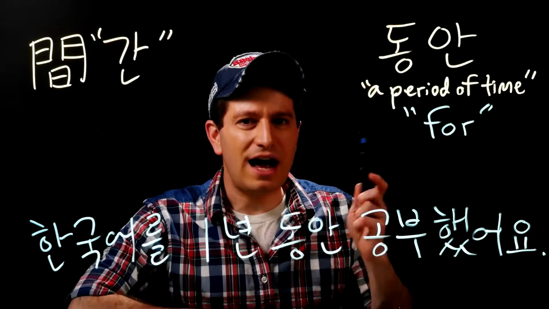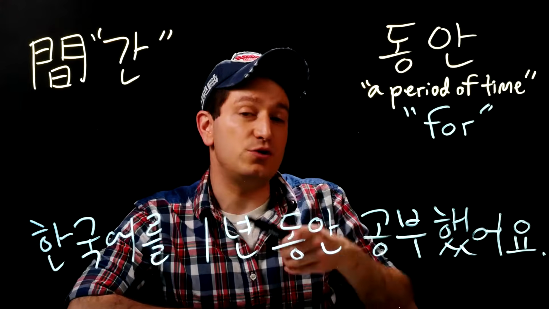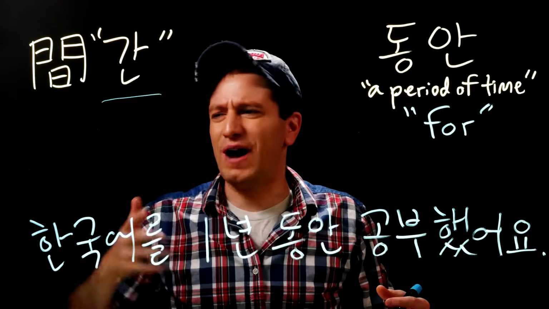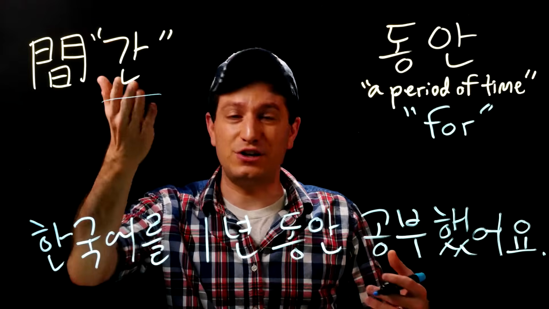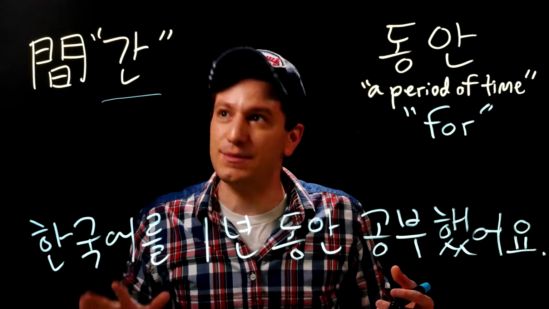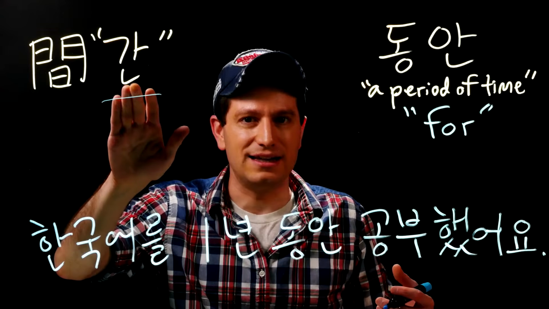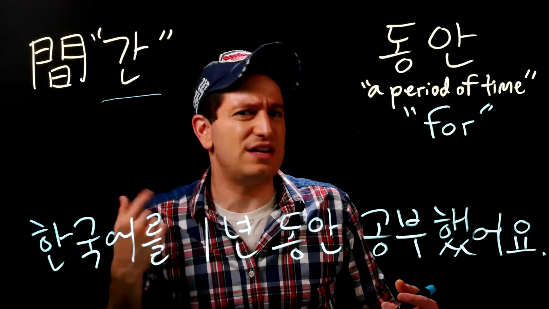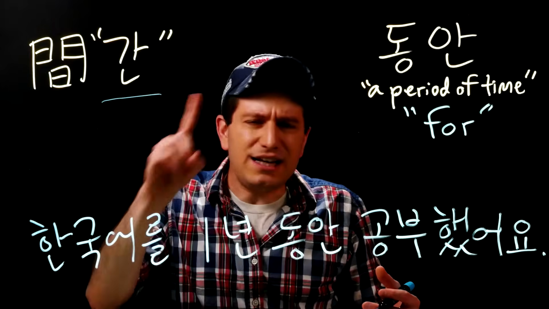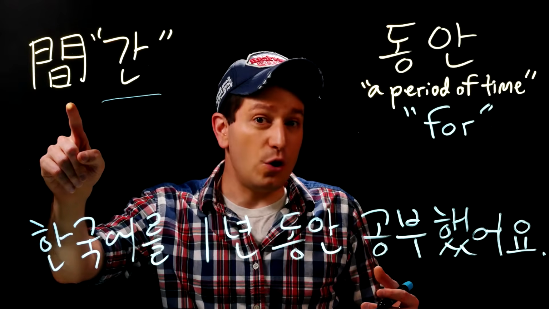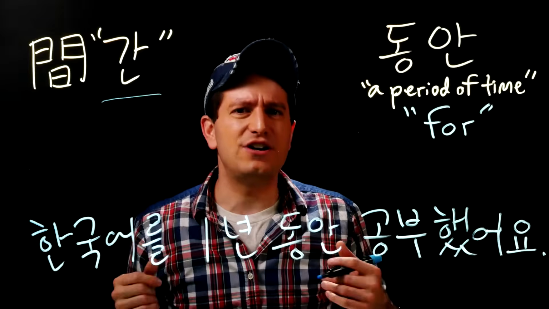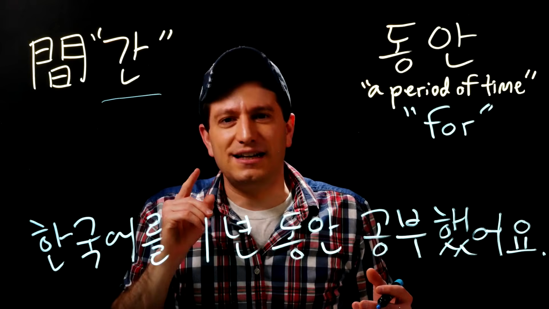But there's also another hanja, which you should know because you can use it in your sentences, and that is kan. Now, you don't actually need to know how to read and write this character for how to use it. Just know that this hanja also means a period of time, and it is read as kan. And just like 동안, it can be used after an amount of time to say for that period of time. Literally though, kan can also mean between something. So between a period of time, and we'll talk about that in a little bit.